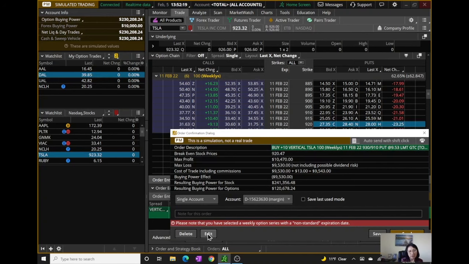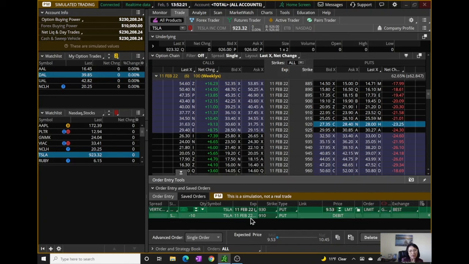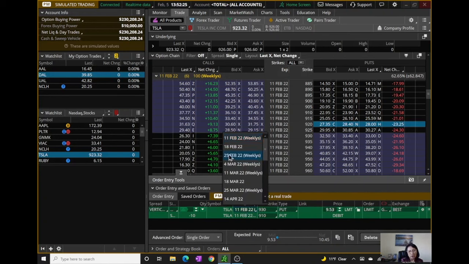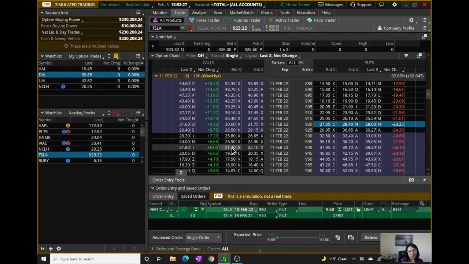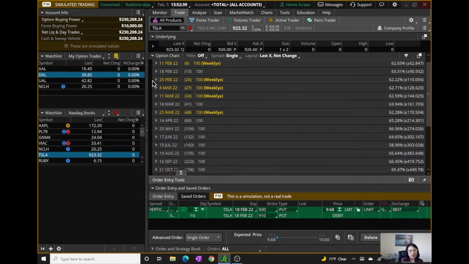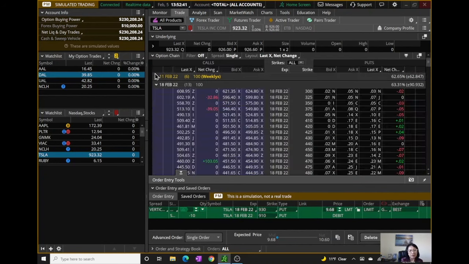So instead of doing it like a 6-day trade right in here, maybe I'll just go for a little bit longer, so it has time for Tesla to move. Right, so let's take a look at this. So we set it up at February 18th, which is probably about 14 days. So it looks like 13 days here. Okay, and let's take a look.